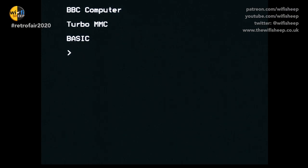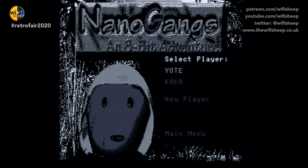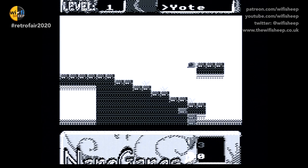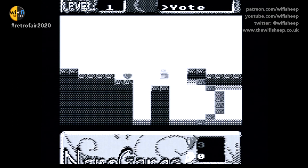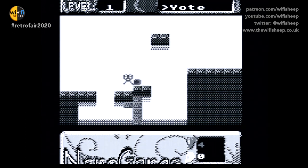If I break the program there, we can now implement the Raspberry Pi co-processor which I mentioned a little bit earlier. To do that, we can call the Pi directly with star fx151230, and then I'm going to ask 1. If I now break, you'll notice that the prompt has changed — it now says Acorn Tube 6502, and it's brought over 64k of RAM. Now if we start a new game again, you'll notice that we're running a little bit faster. That's because instead of running at 2 megahertz 6502, we're now running at 3 megahertz 6502, and of course we've got a bit more RAM. The enemy sprites are now running a lot faster than they were, and that's just a 1 megahertz increase in speed.